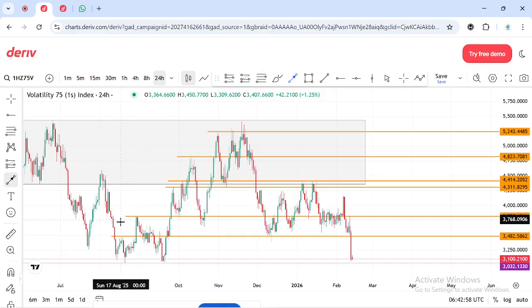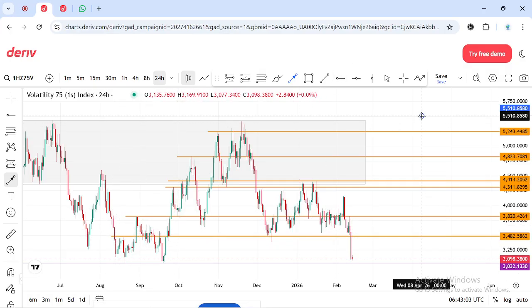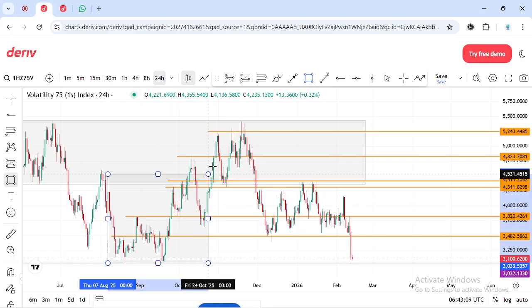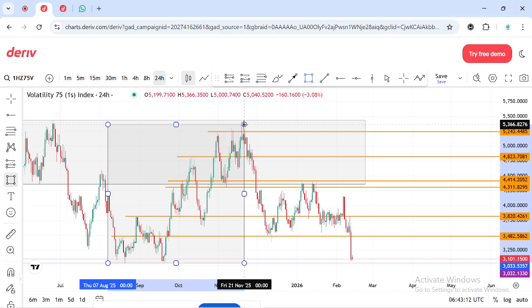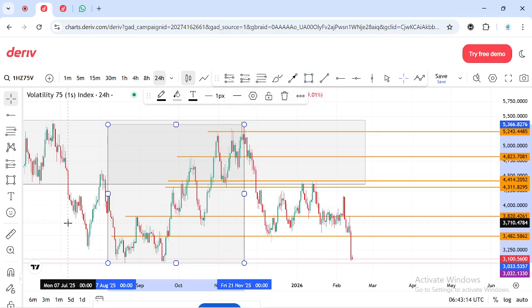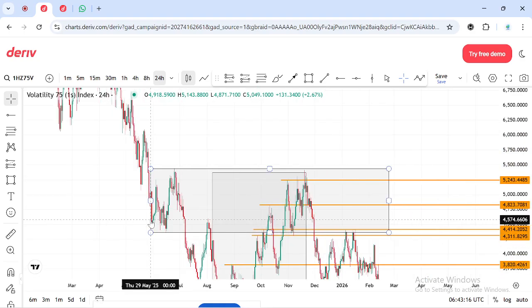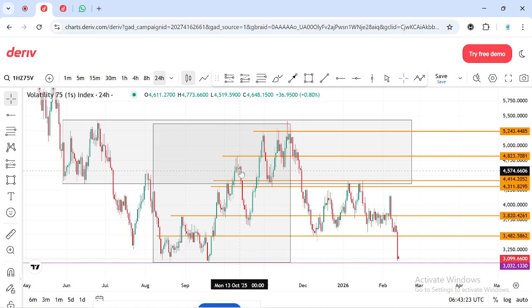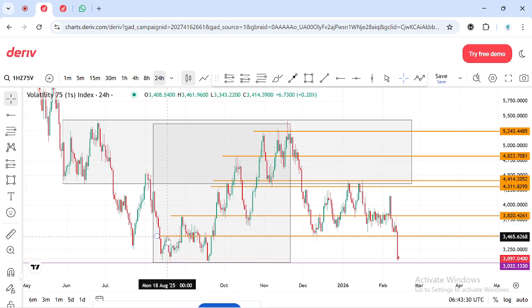Now, I just wanted you to understand the concept of the resistance, which are these high zones. Let me get this out first. So I wanted you to understand the concept of marking out this opposing move. We understand this is a downtrend, and then what we pick out is the opposing move, which is this move from this point to this point. So we mark out the opposing move, and we are able to look out for the highs, which is this.